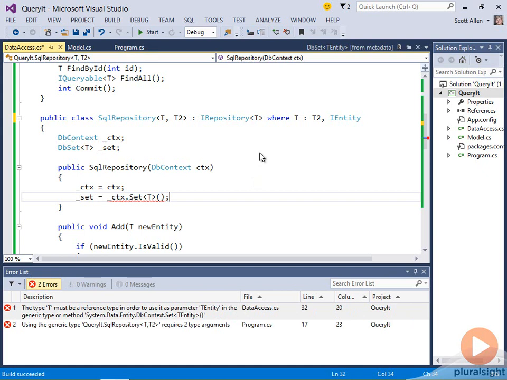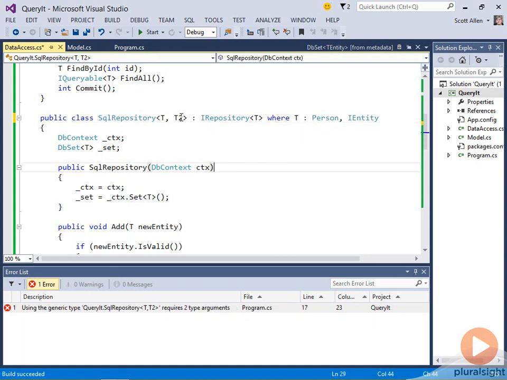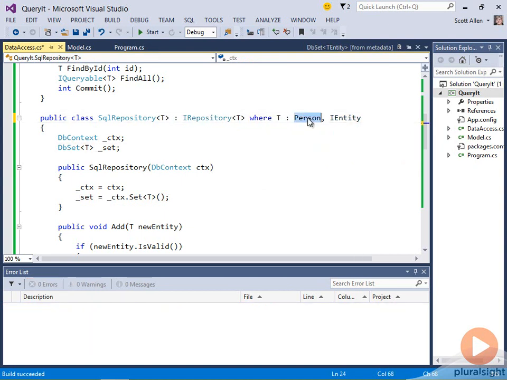And typically you use these types of constraints to force some sort of base class. It would be silly to use a generic type parameter and then constrain T to be a specific type. That's just not what the purpose of generics are for. You want to vary the type somehow. So typically you specify some sort of base class, either using another generic parameter or the name of the base class. In this case, I don't want SQL repository to be restricted to just things that derive from person, so I'm going to put the class constraint back.